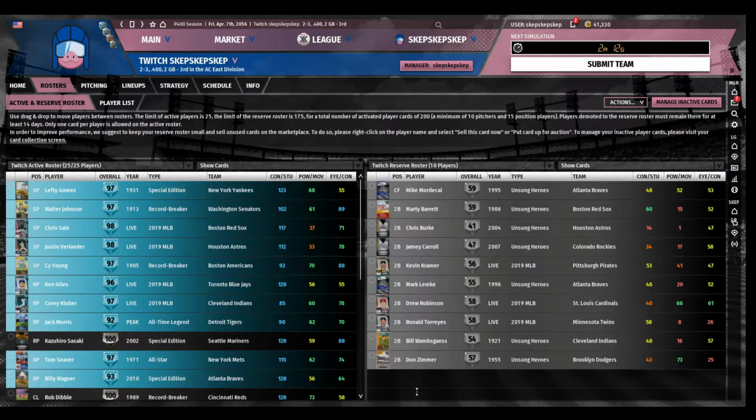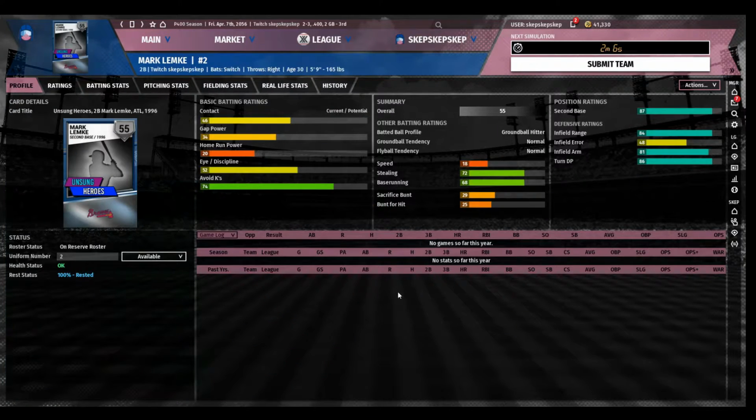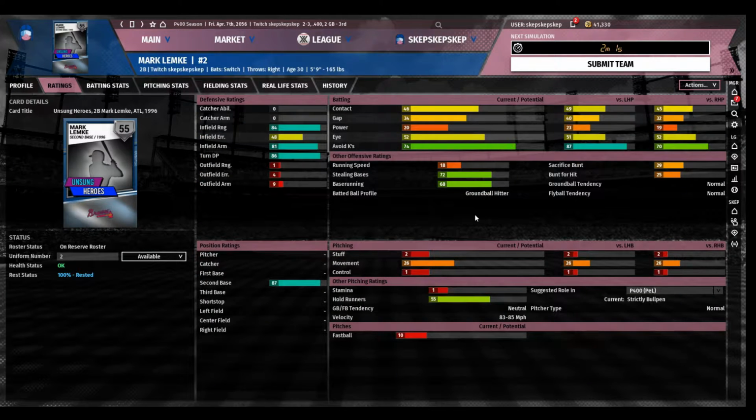Okay, now we will look at second baseman in Iron. First, we will look at best defense. Mark Lemke. Really good defense, except infield arm. Infield arm is not good, and it's really important. So we're using him right now.